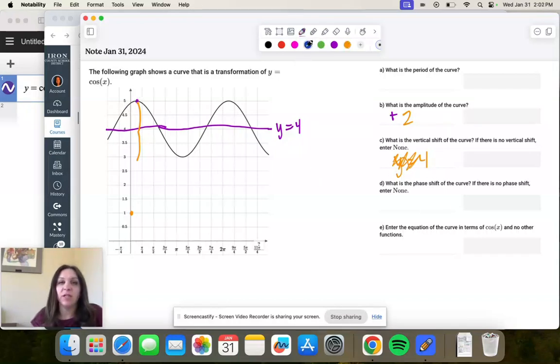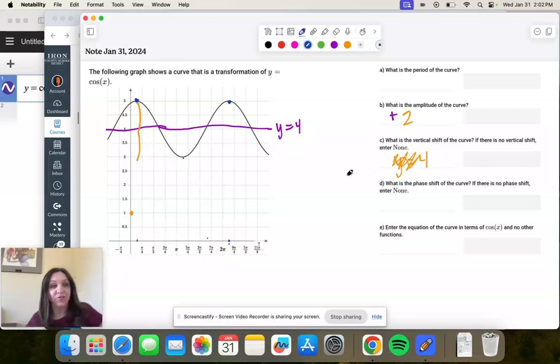Okay, so let's find the period. I like to go maximum to maximum. And if you follow that down to the x-axis, we are right here. It doesn't tell us what it is. I wonder if there's a point where it does tell us what it is. There's not another minimum, even though that one's in between too. So we're going to have to figure this one out. Before pi fourths, pi halves, so we want to cut that in half.